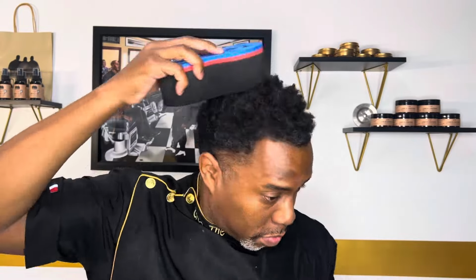Simple mathematics. When you use a curl sponge, the mistake that I see a lot of people make is they press real hard. Oh, it's going to curl it more. They're pressing real hard on the scalp. You don't have to do that. The best thing to do is to just lightly press, because you want the holes to grab the top of your hair. So you don't have to press down real hard. Just lightly go around.